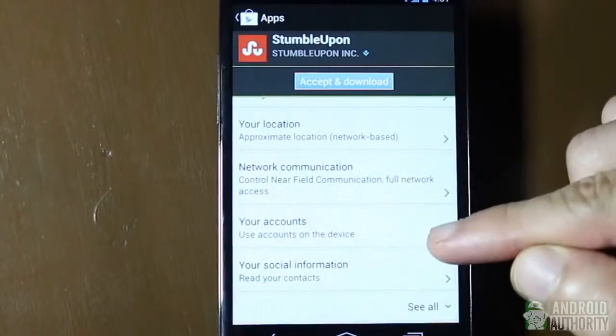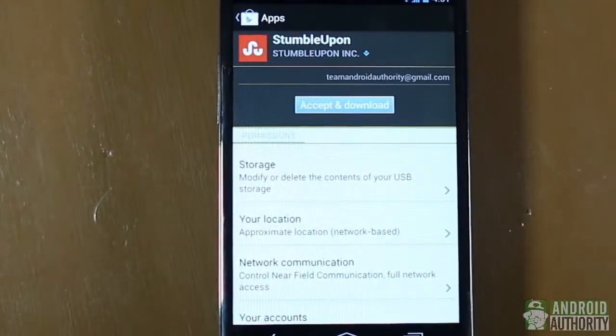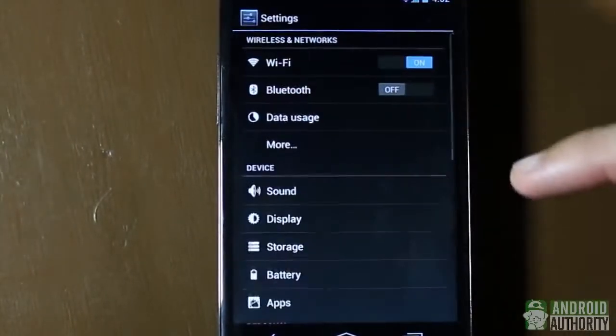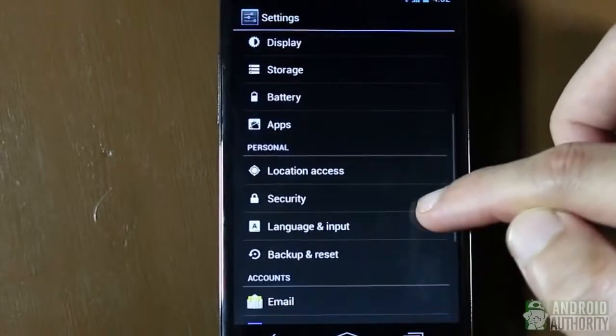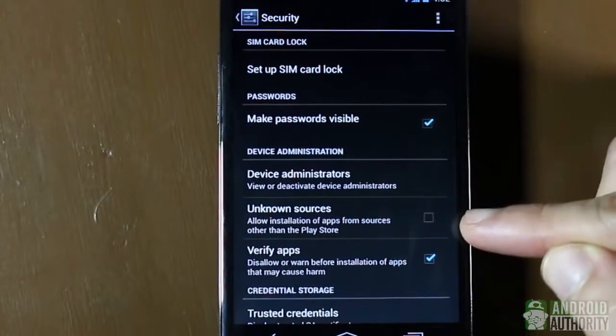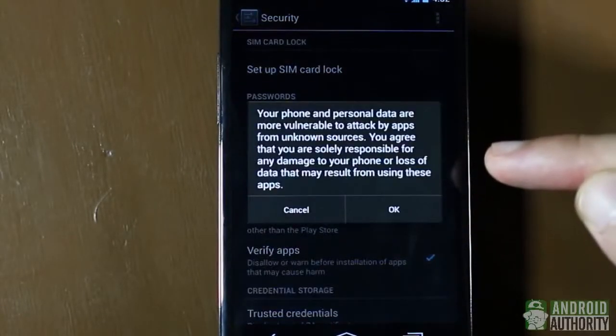Also, in Android, you will see a list of permissions that you need to grant to the app before it will be installed. This list of permissions lets you decide whether or not to proceed with installation because it tells you what parts of the device the app will have access to. Android also allows installation of apps from third-party sources. As a security measure, this is not enabled by default but is available if you need it.